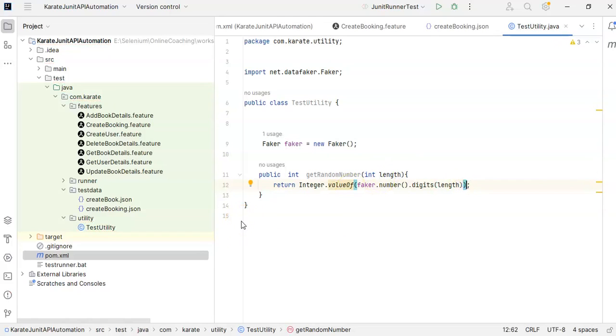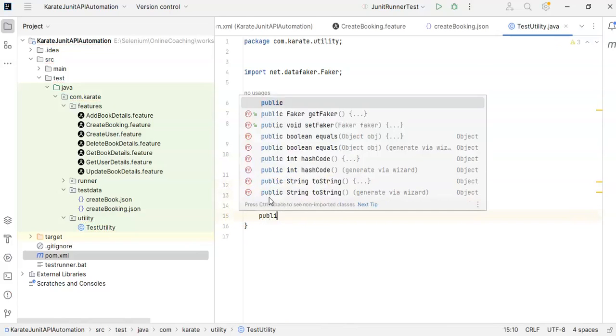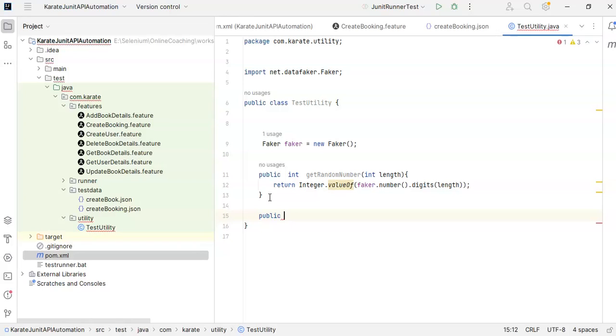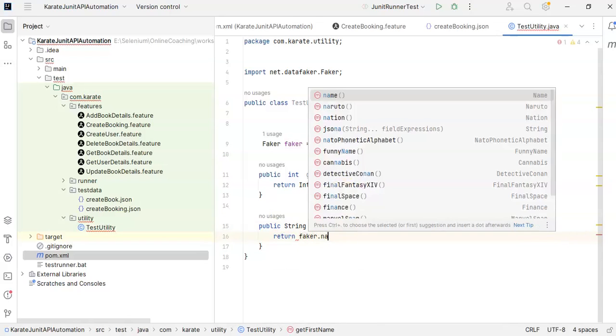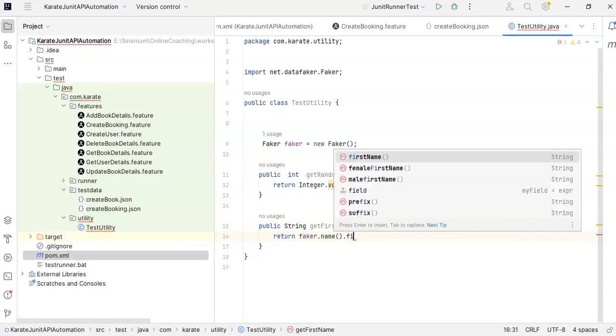Similarly, if I want first name, last name, I can write it like that. So I'll just write here public String getFirstName. It is going to return faker dot name dot firstName.